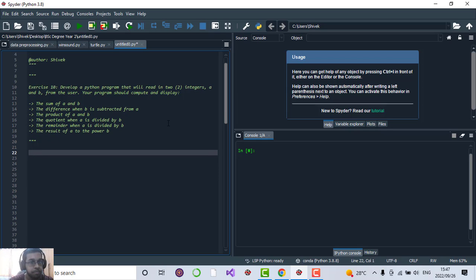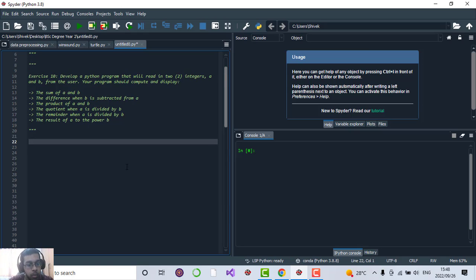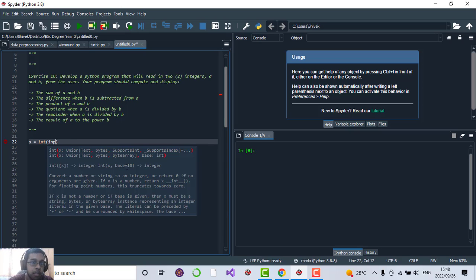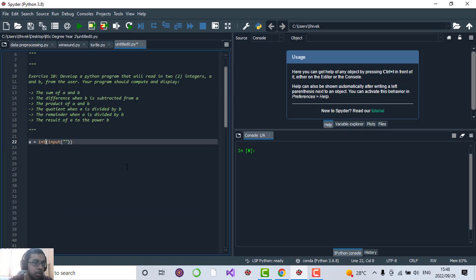Okay, let's get started. So, a simple program, essentially what we need to do is first set up two input prompts. For the values a and b, we can actually call our variables a and b because they specified two integers a and b from the user. So let's proceed to do that, guys. We'll do a is equals to int input. So they specified integer, right? So that's why we are using int. If they said float, or if they said decimal, we would have used float. So that's fine. We'll say please enter a value for a colon. That's done. Let's copy this prompt and then we'll call this b. Please enter a value for b.